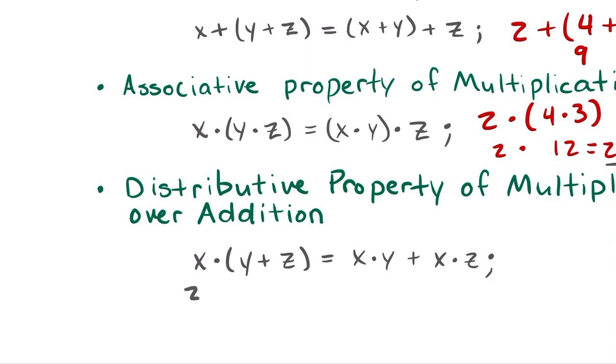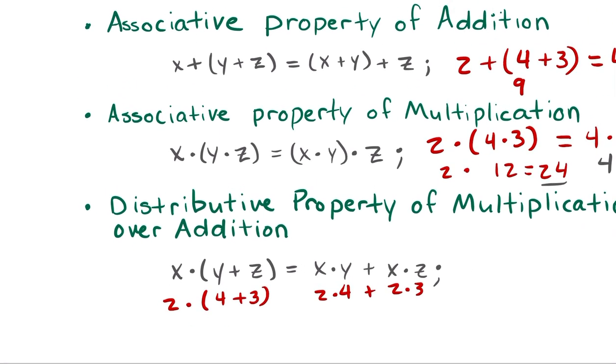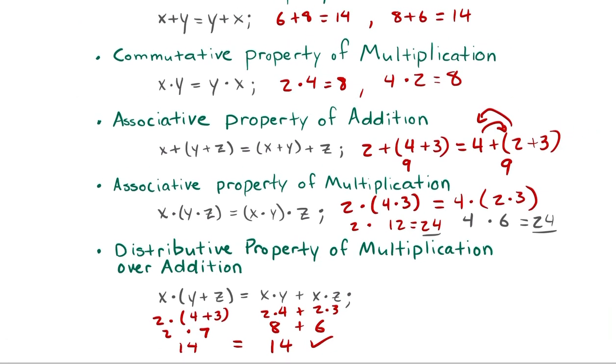2, let's change to red really quick, 2 times the group 4 plus 3. And what I'm going to be saying is that that's the same thing as 2 times 4 plus 2 times 3. This is called the distributive property of multiplication over addition. All right, so let's double check to make sure that these simplify to the exact same number. 4 plus 3 is, of course, 7. And if we multiply 2 times 7, what we get is 14. All right, let's see if that checks out on the other side. 2 times 4 is, of course, 8. We're going to add that to 2 times 3, which is 6. 8 plus 6, really quick arithmetic, is equal to 14. And that checks out. So this proves, of course, the distributive property of multiplication over addition.